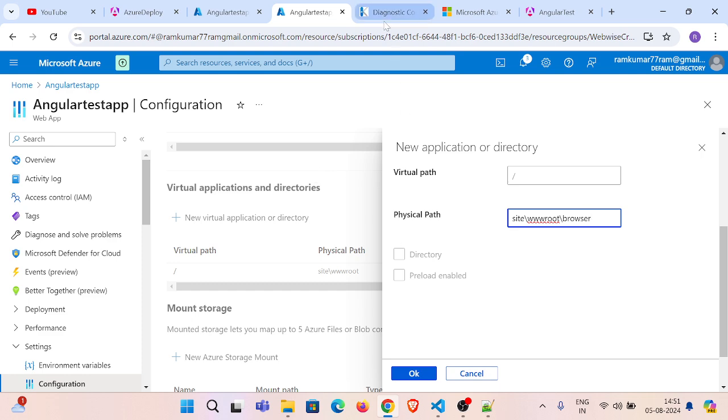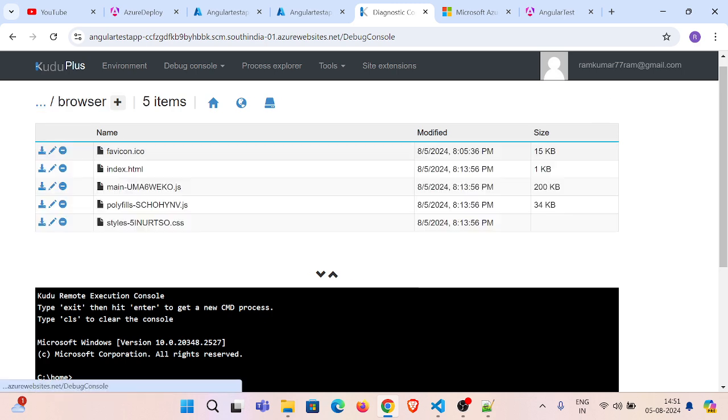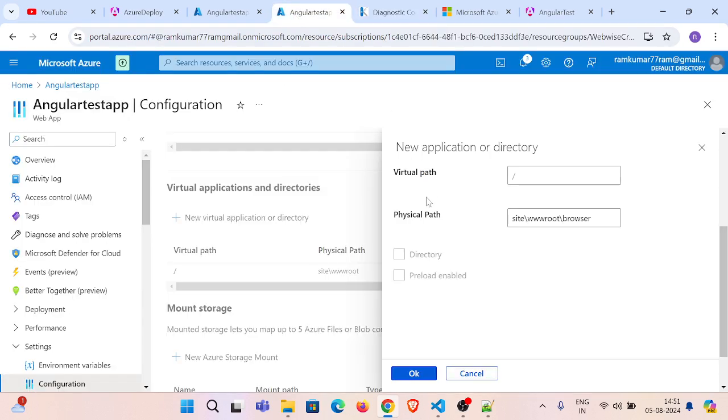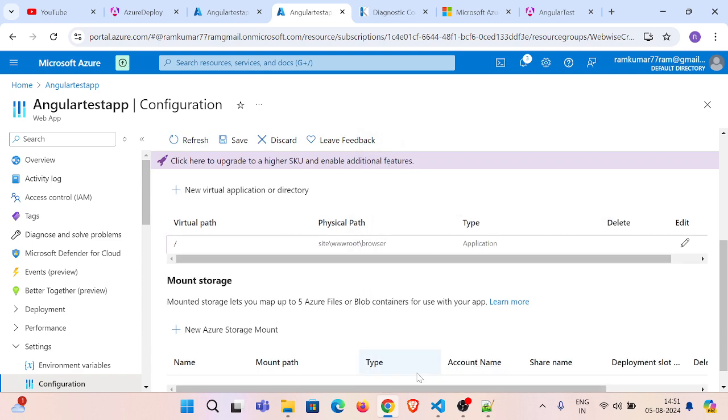If I navigate to Kudu, we could see that under the browser section only we have index.html. Previously we had given site wwwroot as the physical path. Now I have changed it to site slash wwwroot slash browser as the physical path.